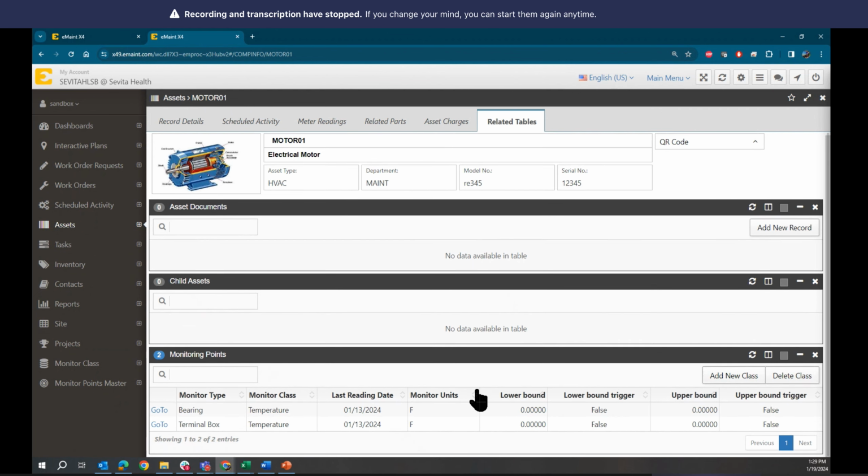We can have even for the same asset different classes. So we can have temperature and vibration, for example, for an electrical motor, a vibration for the shaft of the motor. So we can have two classes for the same asset. Okay. And then if we have sensors recording the parameters, then we have to connect them into eMate, right? Yeah, that's right. That's the video that I mentioned.